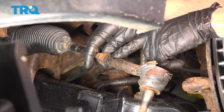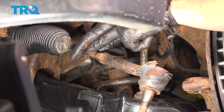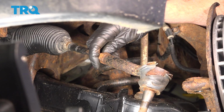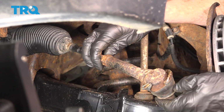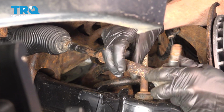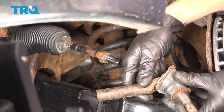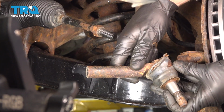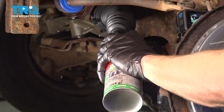The next thing we'll do is remove the outer tie rod end from the inner tie rod end. We'll turn this counterclockwise and count the amount of rotations. 1, 2, and so on. There it is, friend. Let's give this a quick inspection and set it aside. Let's apply some anti-seize to the threaded area.